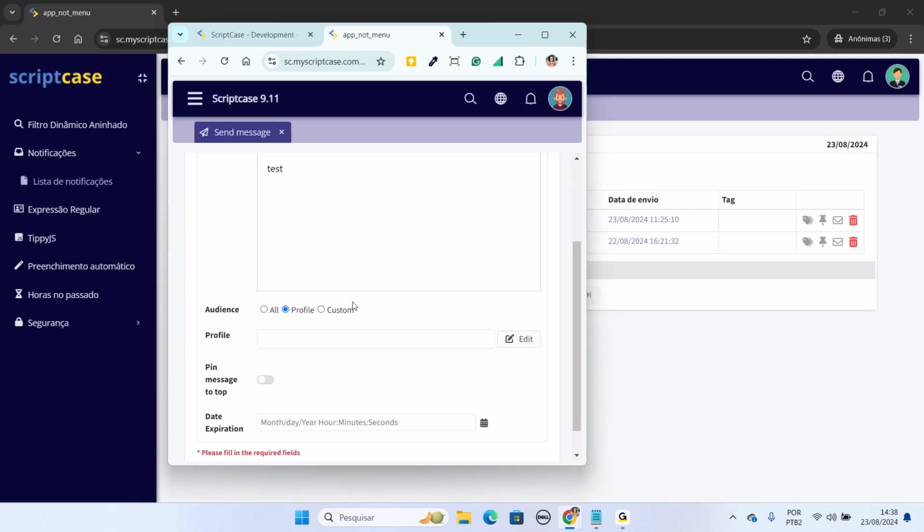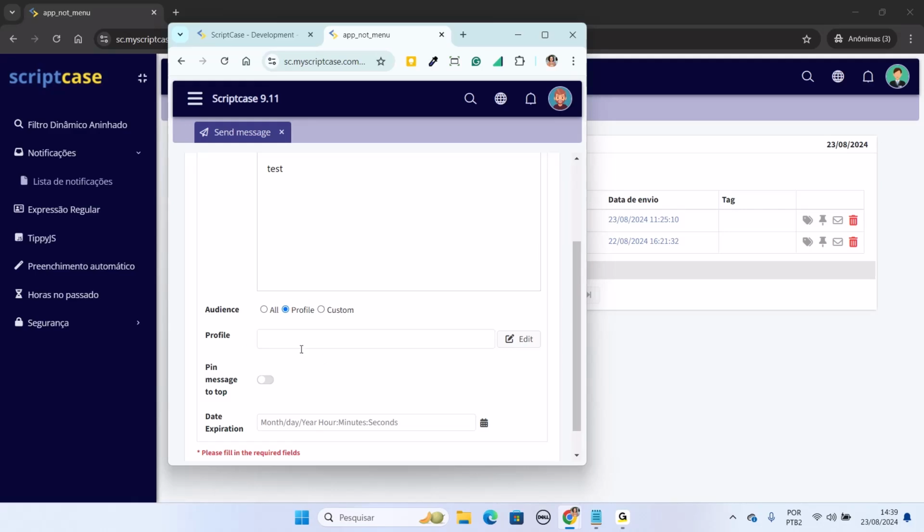So, for example, if you want to send a system message, someone updated an application or made a payment, and you need the system to send the notification, you are going to have a macro called sec_send_notification. This is a new macro we are adding to this version as well. And using this macro and informing the profile, you're going to be able to send the system notification. So this is the option.